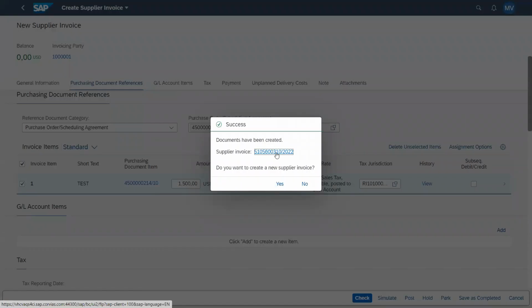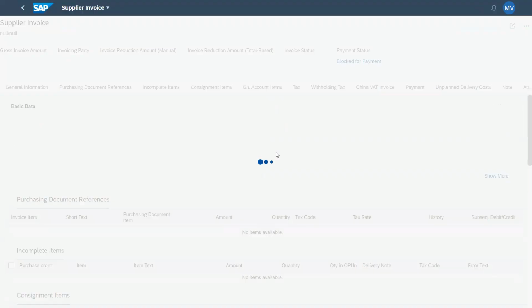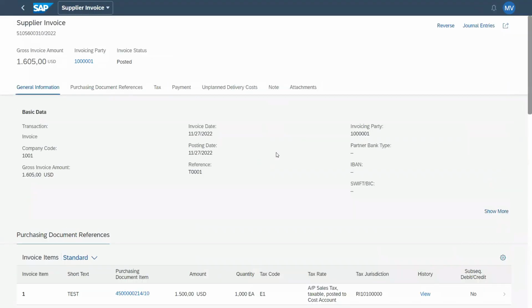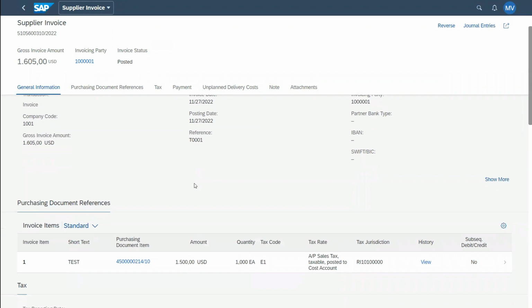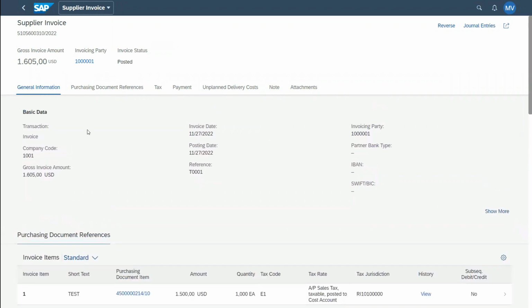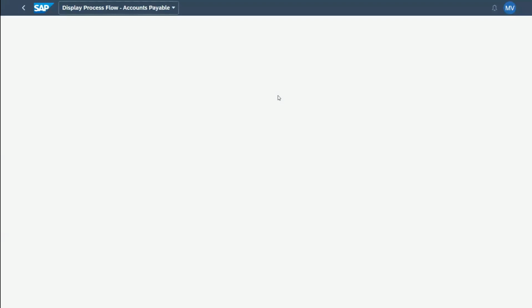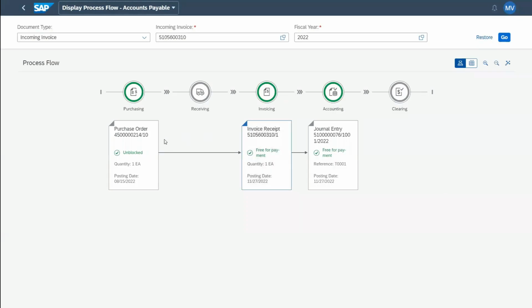The supplier invoice was created here. This is the supplier invoice in the system. Let's check here journal entries. We got purchase order, we have invoice receipts, and then we got here what was posted currently in the reference for test, the journal entry.